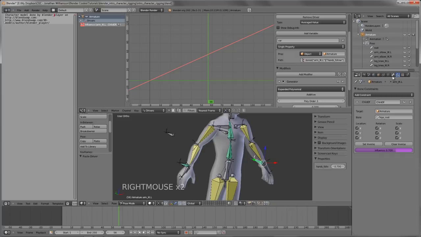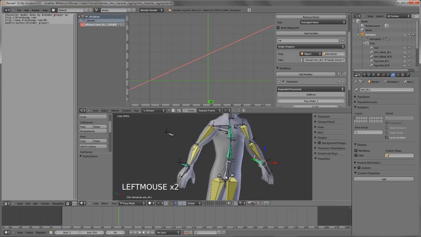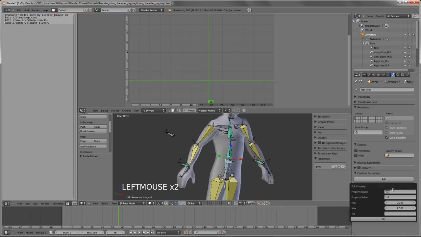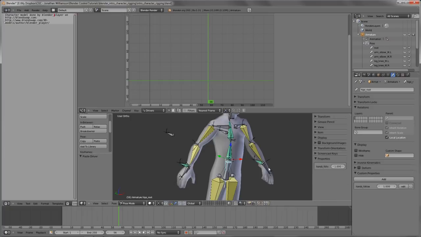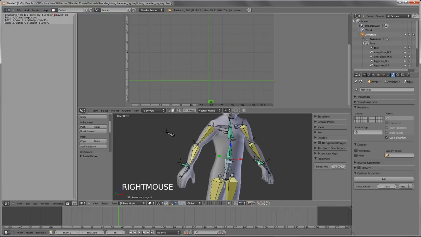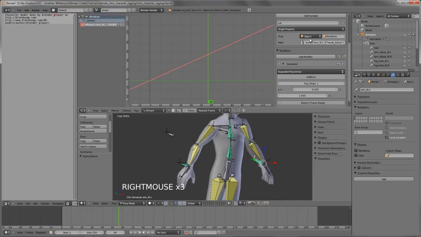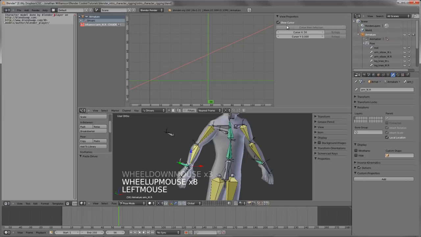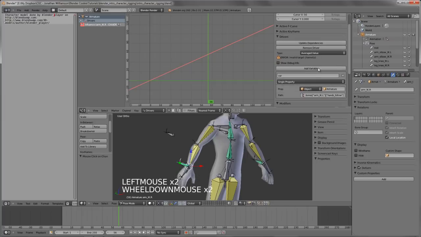So rather than putting this on the hand here, let's go ahead and just delete this, and we're going to put it on the hips bone. So we'll add a custom property. We're going to edit. This is going to be hands_follow. Click OK. And now if we go in here, we're going to grab this data path. So right-click here, copy the data path, go over to this. So here's the driver, and we're going to just paste that. And on this one, it's using the same driver. So it should be the same.